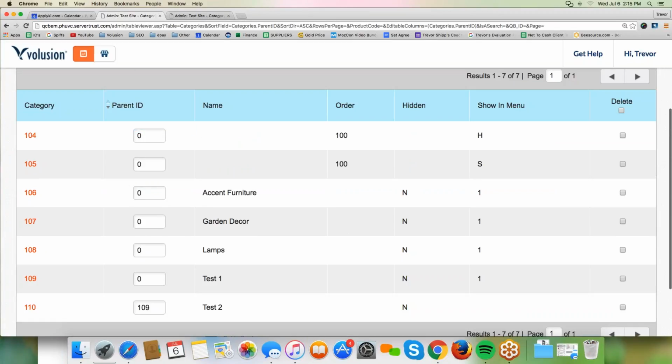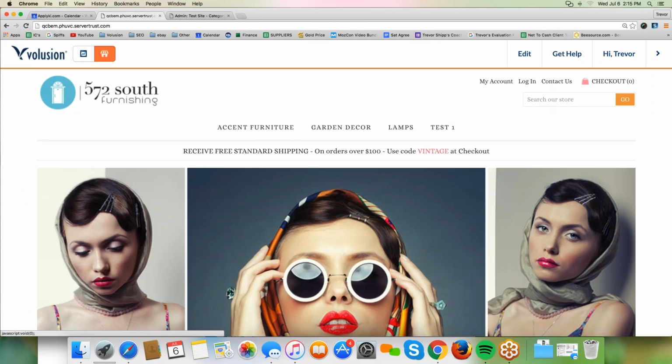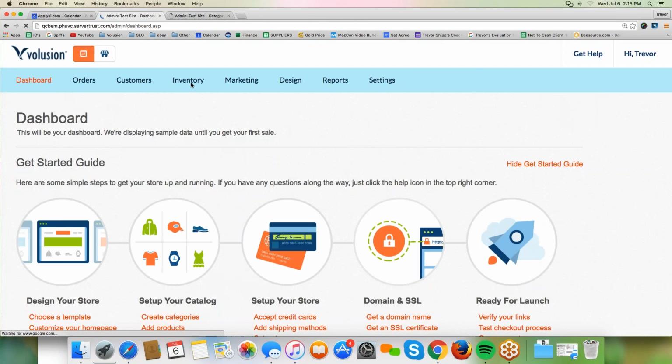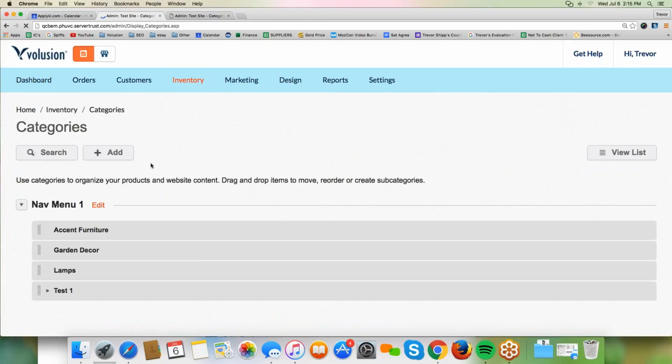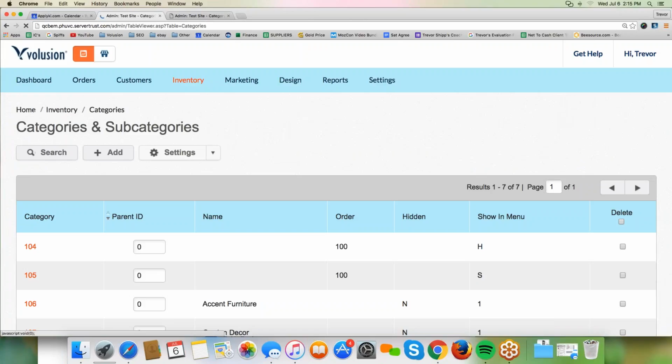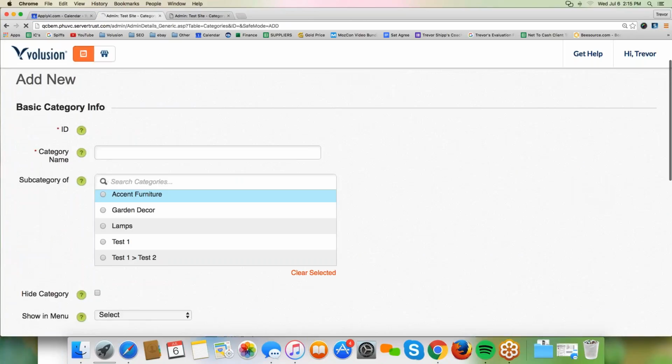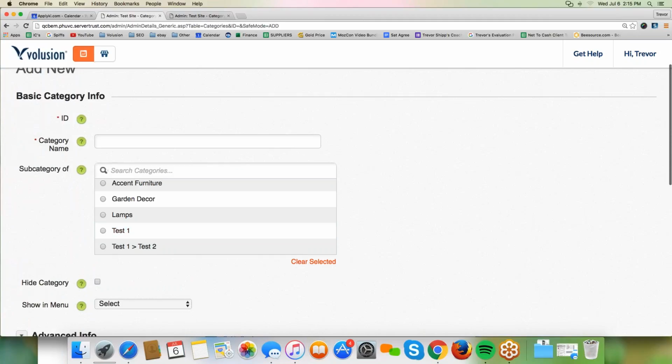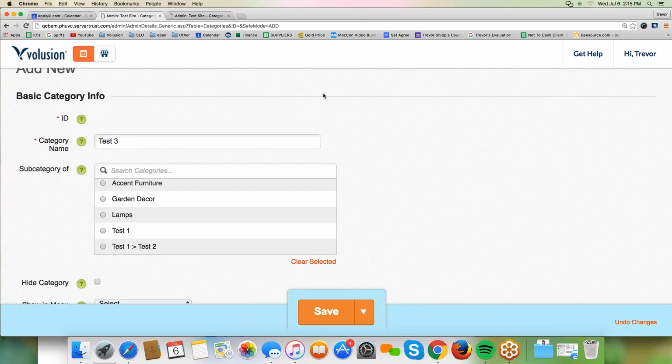And if that's been done, the next time I go out to edit a category or whatever, in fact, let me do that. Let's go back to categories, view list. Actually, let's add a category. You see how the circular issue is now gone. Does that make sense, guys? So now, if I'm adding a new category, this is test 3. Test 3 can either be a submenu of test 1, or it could be a submenu of test 2. Who is a submenu of test 1? Does that make sense? I know that sounds kind of confusing, but now we know the issue is fixed because you don't have that repeating circular issue.